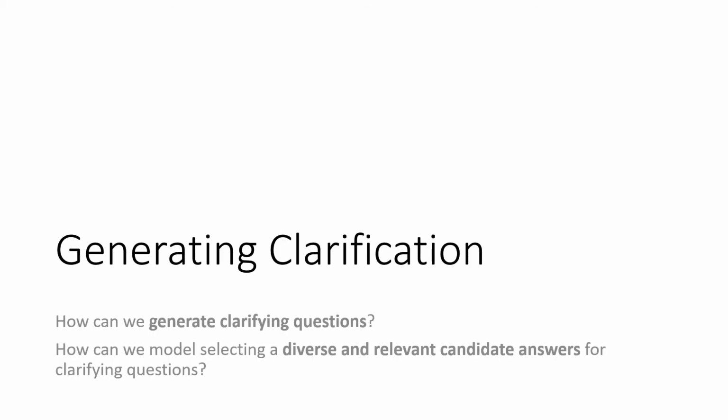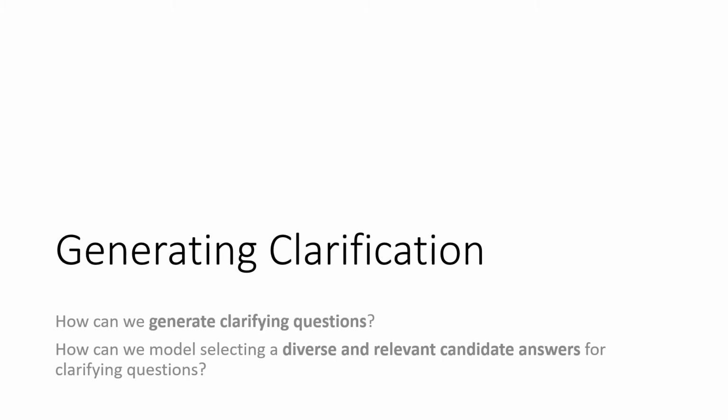In the next part of the presentation, I'm going to talk about how we can generate a clarifying question and how we can select a diverse set of relevant candidate answers for those clarifying questions. We propose 3 methods for generating clarifying questions: 1 very simple template-based method, and 2 machine learning methods based on text generation.